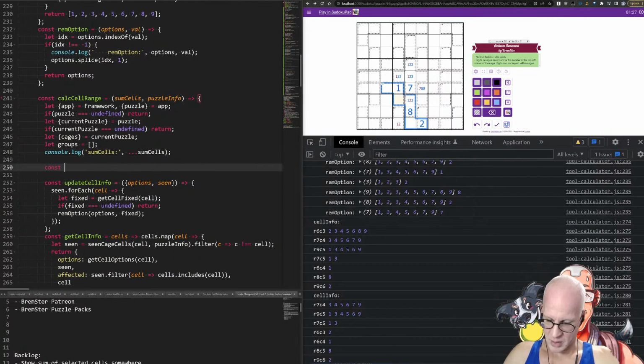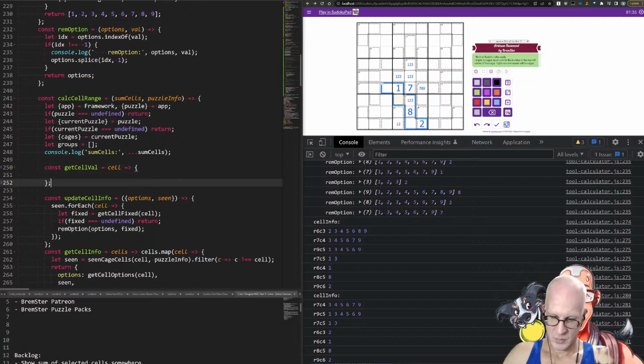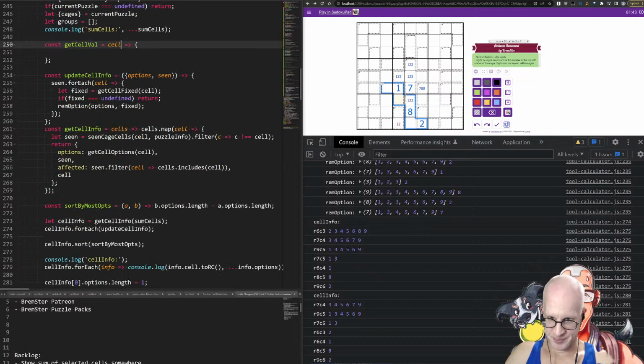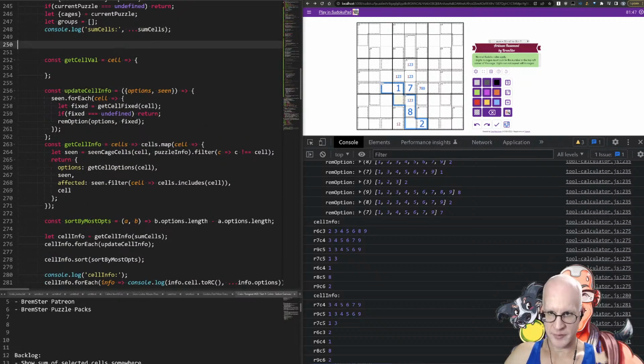So let's do a getCellVal here. Pass in the cell. And this needs to be dependent on cell info for now.